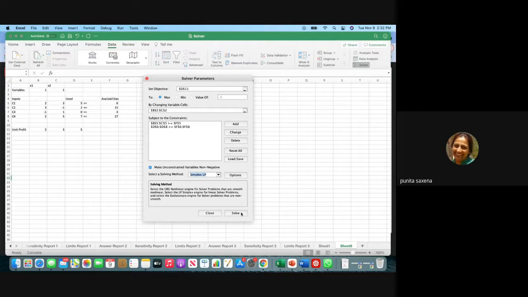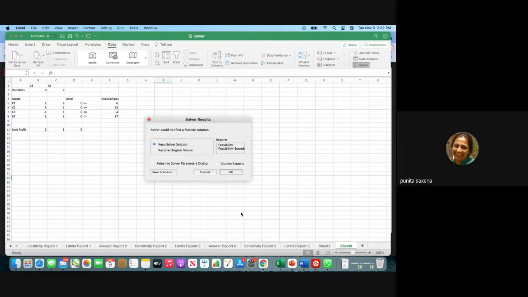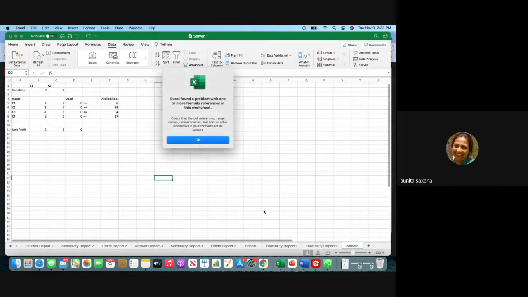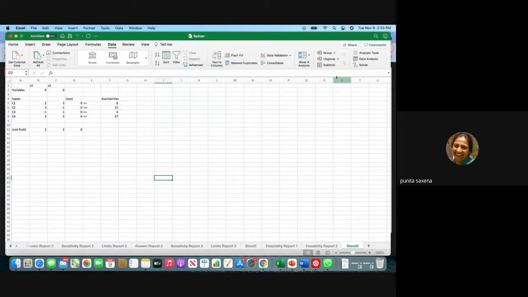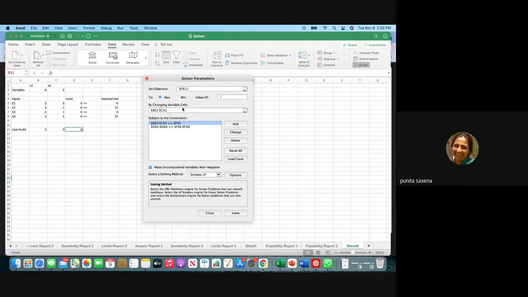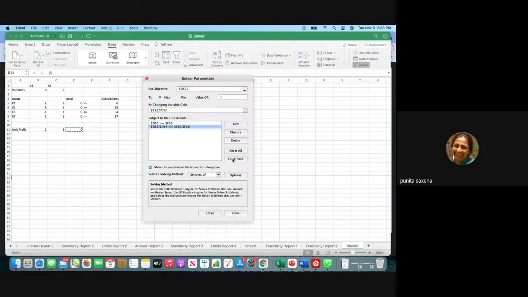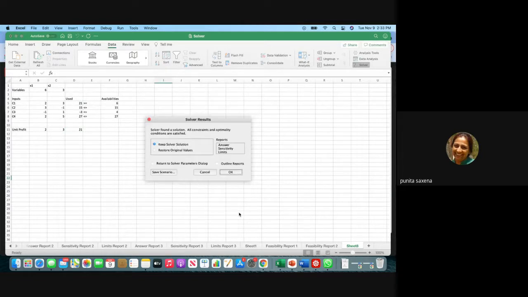Now solve. अब देखो क्या हुआ, ये क्या हो गया, हुआ ही नहीं है, तो इसकी सोल्यूशन नहीं आया. कुछ गड़बड़ करी मैंने, है ना? पहले कुछ गड़बड़ करी थी मैंने. हाँ, अब आया. आ गया?